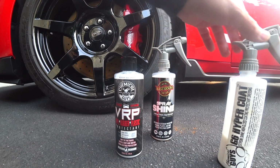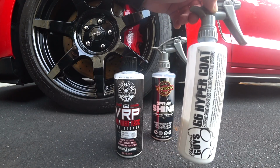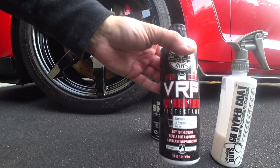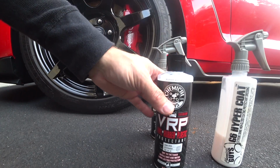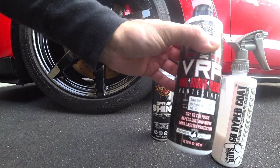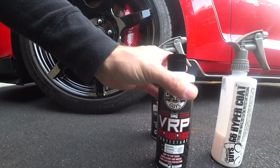So the G6 Hypercoat, this is a great satin finish. I really, really like this. This still is my go-to solution. Now, the VRP is going to give you what I feel is a similar effect on the tires, like a satin finish. It's not going to give you a high gloss. This is a little bit thicker. This goes on almost like a liquid wax. And this does last a little bit longer than the G6.